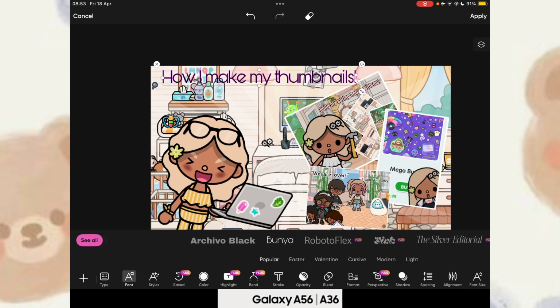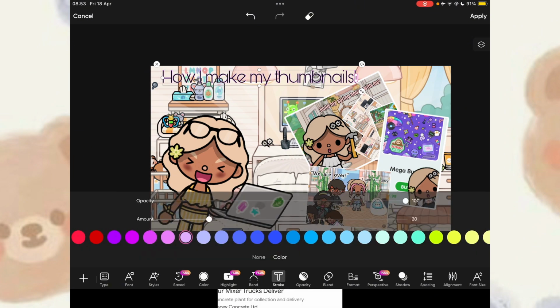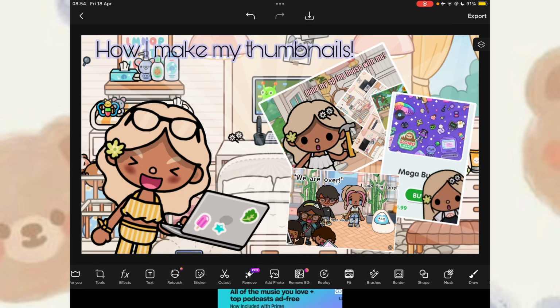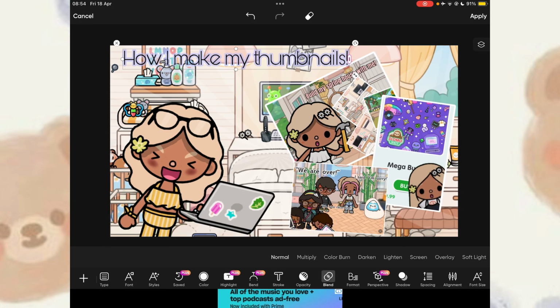And then you want to click on stroke. Bunya. And then you want to go to stroke and just choose whatever colour you want. Me personally, I kinda wanna go for that kind of colour because it looks really good. And then I just want to click apply. And yeah, so you know that's there. And you can click on blend, but who does that? So I'm just going to click on normal.